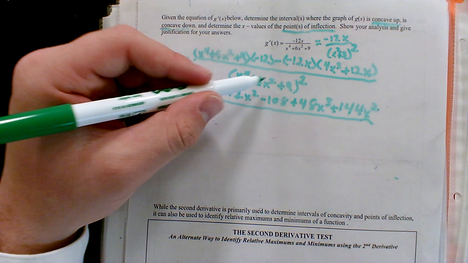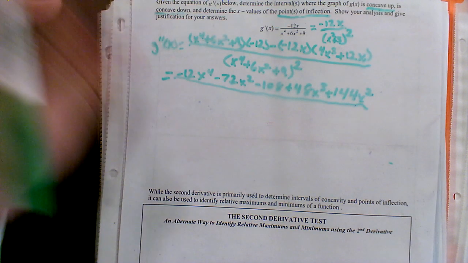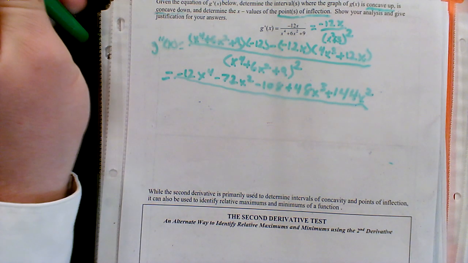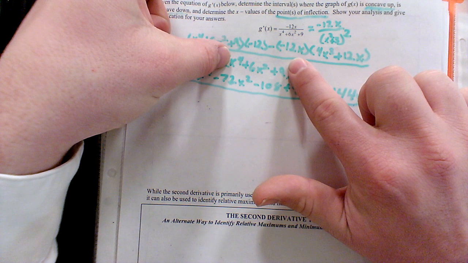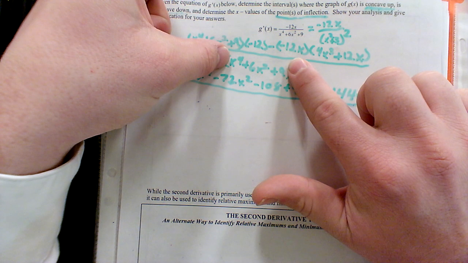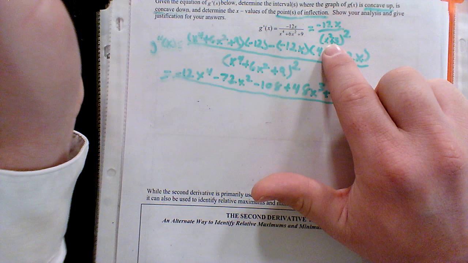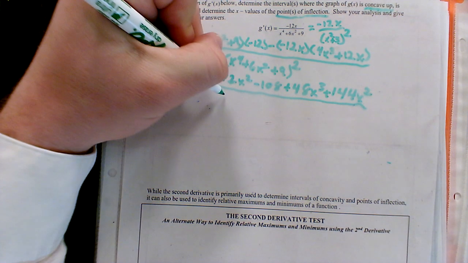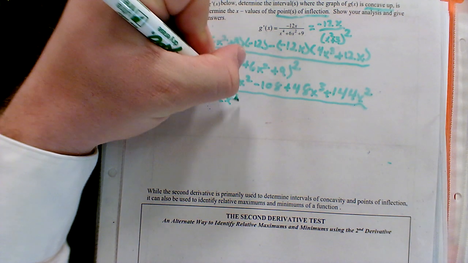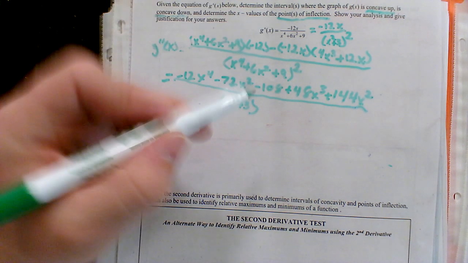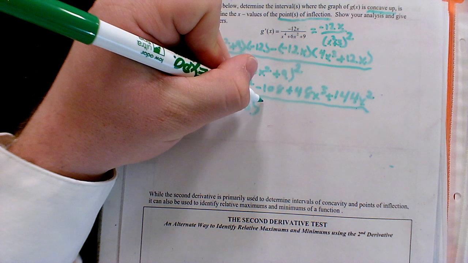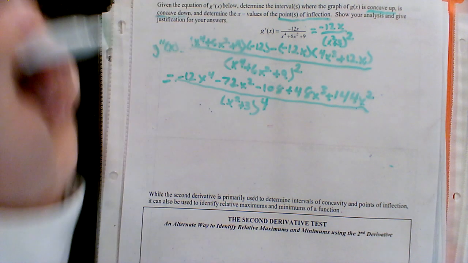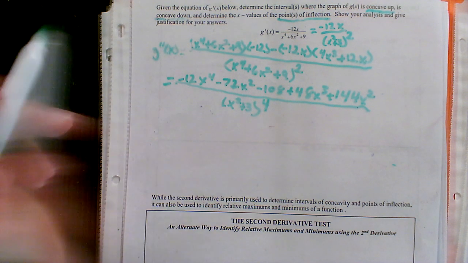On the bottom, how can I make this a little easier to read? What could I simplify that to? If I ignore the squares for a minute, does the middle simplify to anything? Yeah, what we found at the beginning. It will factor. So the factor was x squared plus 3, squared. But what if you square a square? You would get what as a power? 4. So x squared plus 3 to the 4th power now on the bottom. So the bottom looks a little more simple.